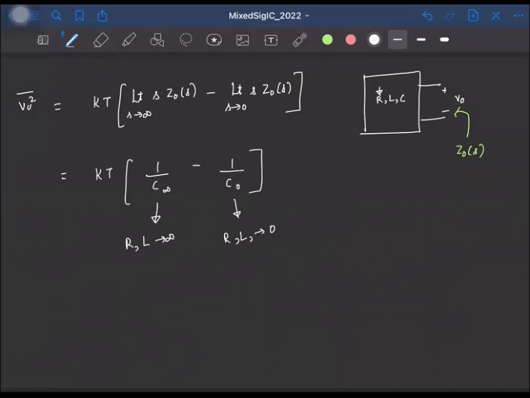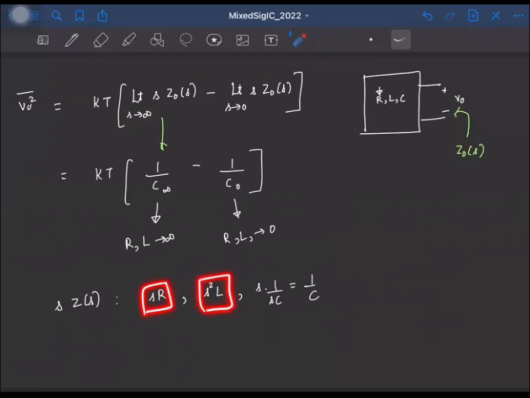Okay. Well, this comes from this because if you look at S times some Z of S, some impedance, for a resistor it is S times R, right? For an inductor it is S squared L. For a capacitor it is S times 1 by SC, it is simply 1 by C. Okay. So if you tend S to infinity, what happens? The resistance and the inductance, they go to infinity, right? And only capacitance remains. Similarly, when you make S to 0, both resistor and the inductor tend to 0, right? So it's equivalent to replacing them with short circuit.